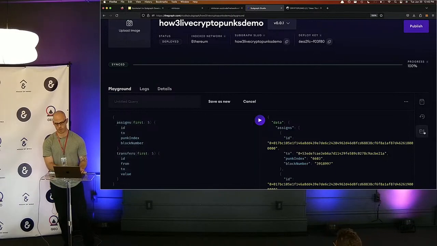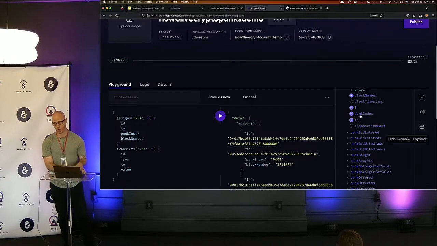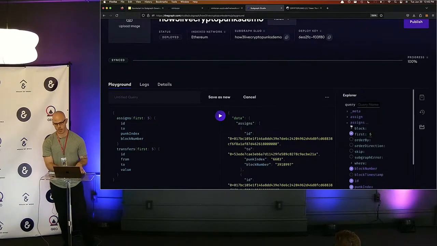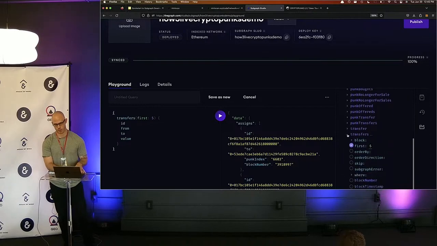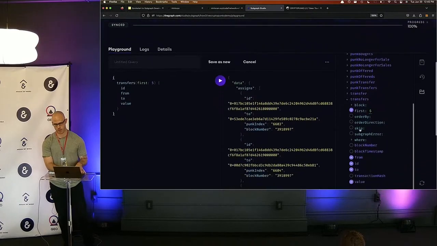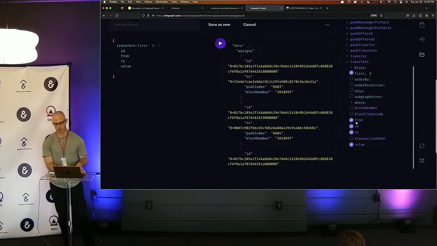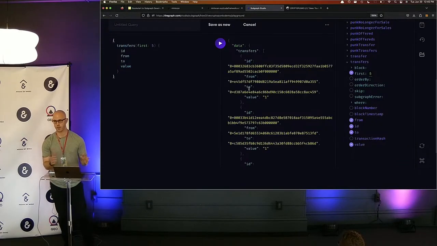Remember, we had the transfer event. If you want to start going and running some test queries, you can by just going onto this GraphQL Explorer. And there we go. We've got transfers, first 5. You can actually start filtering through here. And the from, ID, to, and the value. And very nice. Okay, so this is all live. This is really, really cool. I am really passionate about this because you're able to actually get raw information organized from the blockchain. I think it's super duper cool.